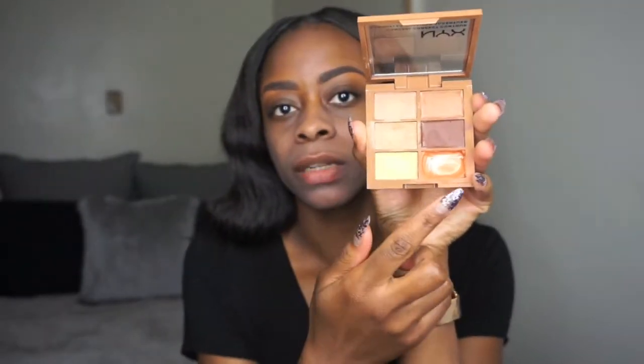It's a little bit left, so I just want to finish using this, and I'm probably going to use this to contour and highlight too, so you guys won't have 1,000 products again. So you can just go out and buy this. I got this from ULTA.